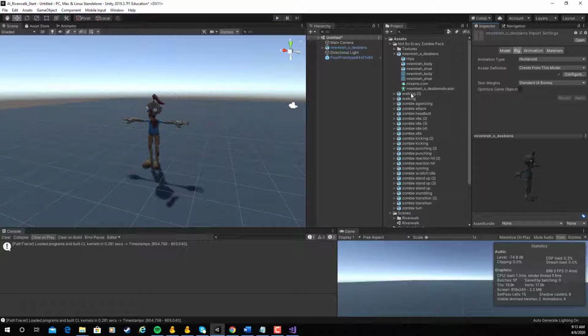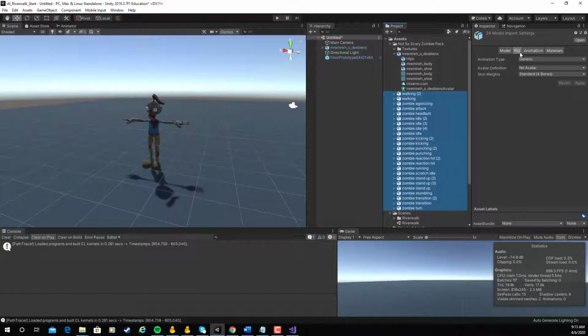Now, while we're at it, the rest of these, you'll see that as I select them, there's nothing that shows up here. The reason is this is animation information tied to a rig, but it has no geometry on it. So what we want to do is make sure that all of these can use this avatar. I'm going to select all of these other animations, come into the rig and again change this to humanoid, but this time instead of creating new avatars, I'm going to copy from another avatar.